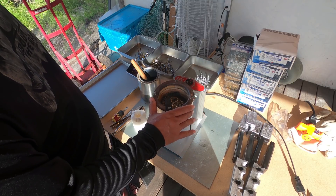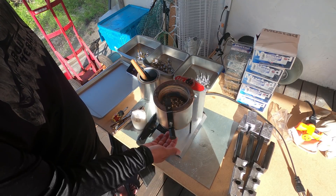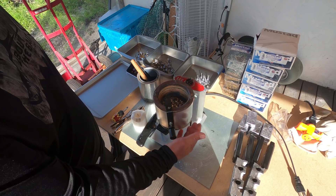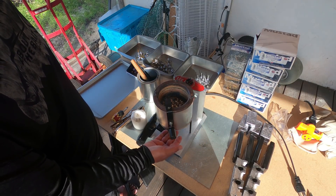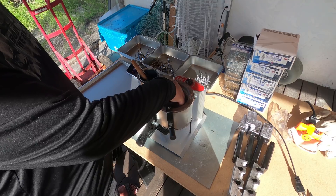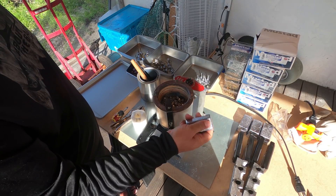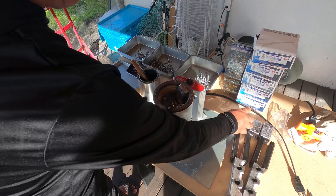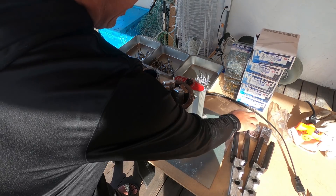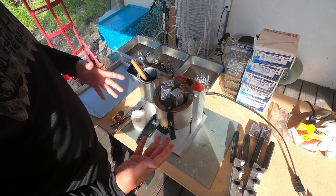To start, we're going to get our lead cooking. I'm utilizing my Lee Pro 420 — it's a 20-pound melting pot with a bottom spout. One thing to remember is I leave about an inch worth of lead in the bottom after my last usage. That solidifies and protects the nozzle from any contaminants while it's just sitting. I've already got some lead pellets in there that I cut off from my other jig heads, and then I'll add more lead. This is all while it's cool so I don't have to worry about burning myself or lead splashing. I'll just fill that up and then plug it in.